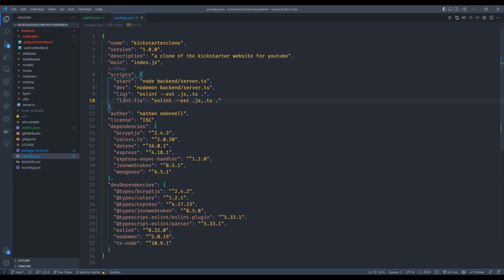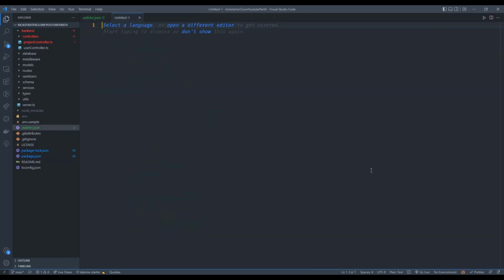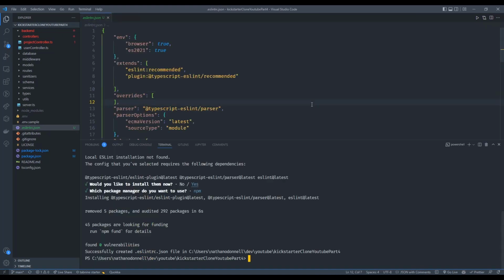So if we run npm run lint-fix, we're going to run the same command, but with the --fix flag at the end of it, and that's going to go through and fix all the changes it can, like the semicolons and the single quotes and double quotes if Prettier hasn't already done it. It's a little bit of a time saver. It won't do a bunch of the complicated ones or the ones with questions for us. So let's see it. npm run lint.